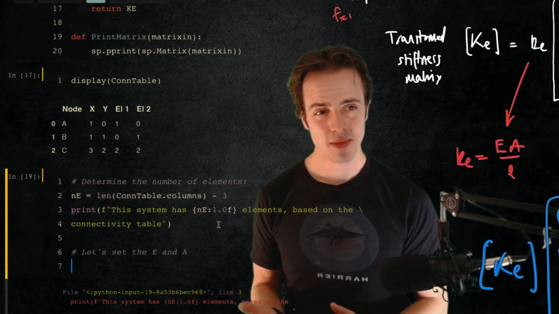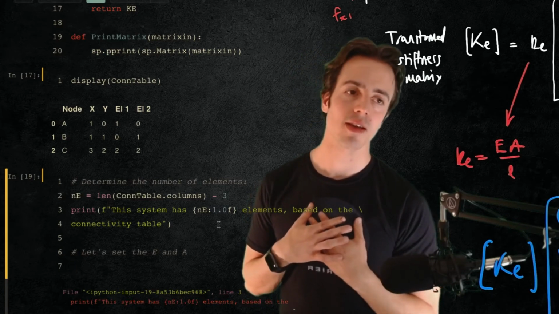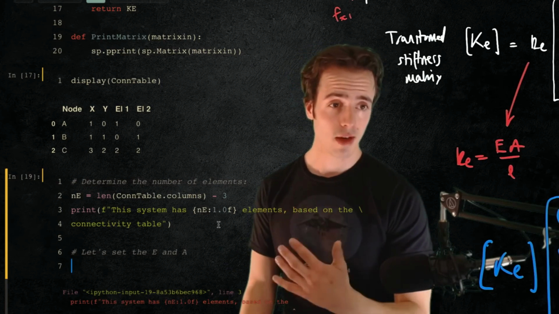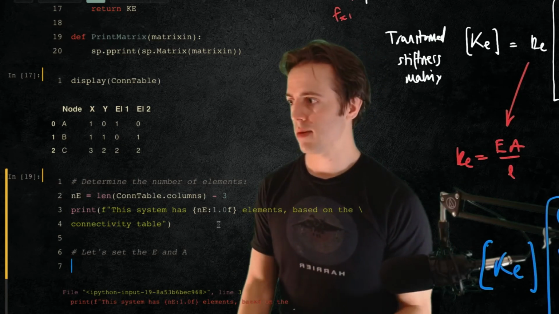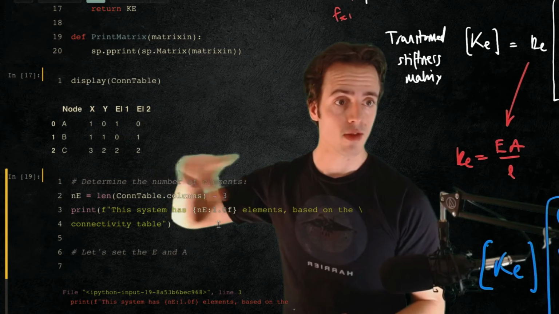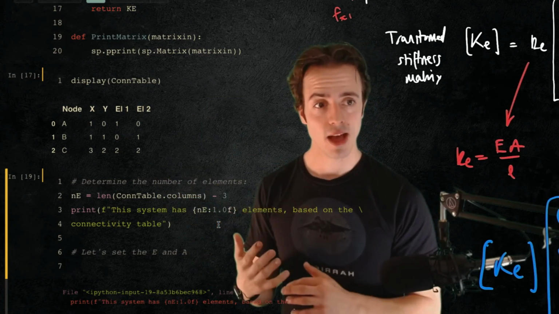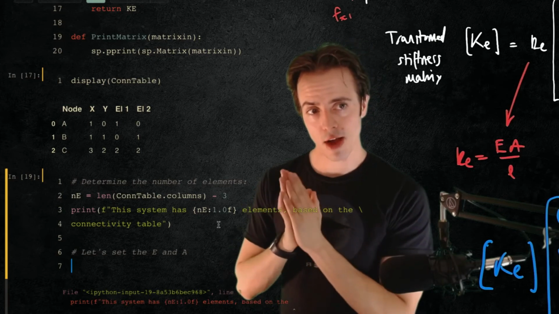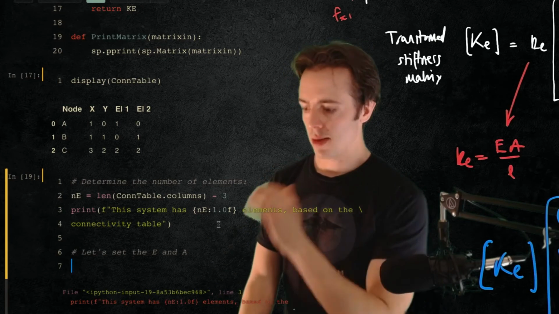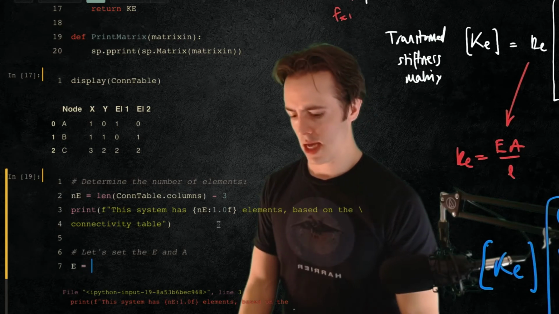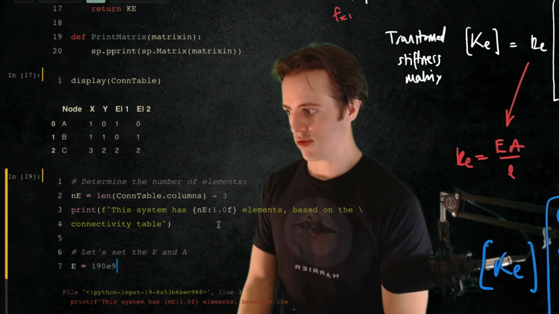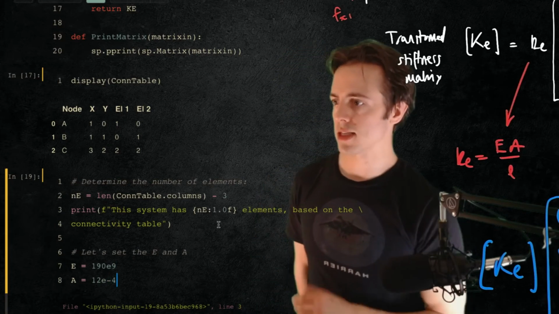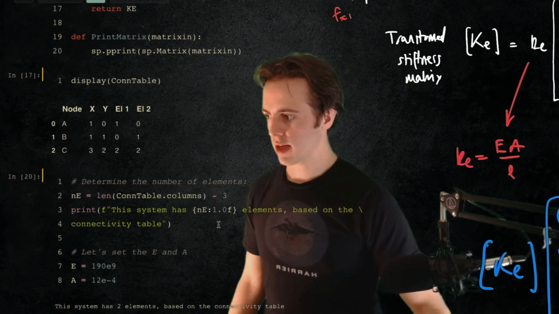I could put E and A as symbols. I don't really want to do that because it makes the problem a little bit more annoying to do if we have symbols in here. I will give you guys an example where I've done it with symbols, but because of the problem we saw up here, when you change matrices to SymPy matrices, sometimes accidentally, it means you can't do some of the NumPy linear algebra with it that easily. Okay, but I'm going to set these as just numbers. So E is going to be what it usually is, which is 190 gigapascals, and A is going to be 12 centimeters squared. So let's run those again.